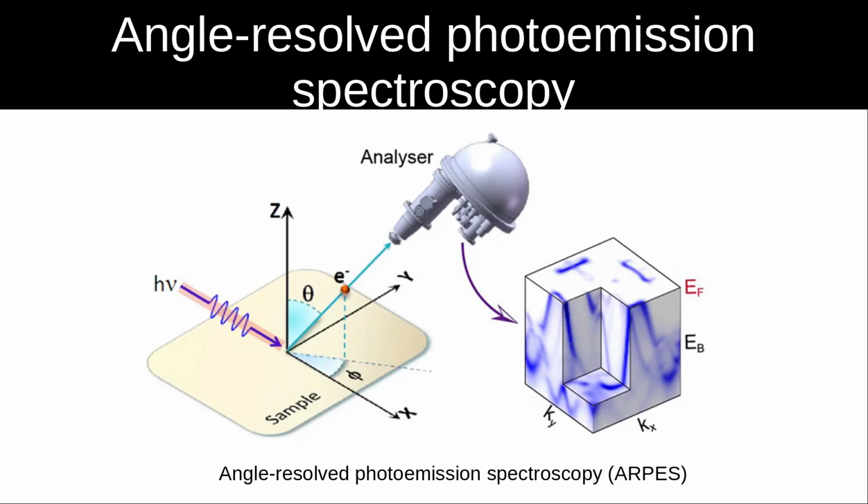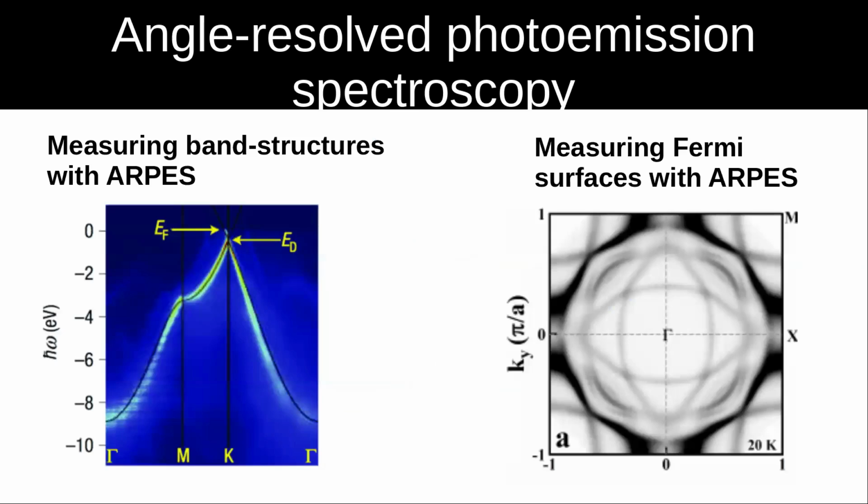The answer is yes. And this can be done using angle-resolved photoemission spectroscopy. The basic idea of this measurement is that you effectively shoot photons at your material. These photons interact with the electrons, and there's a transfer of both momenta and energy. And since momenta and energy have to be conserved between the incoming and outgoing photon, then you can somehow map the momenta to the energy of your electrons. And using this trick, you can effectively measure band structures using ARPES.